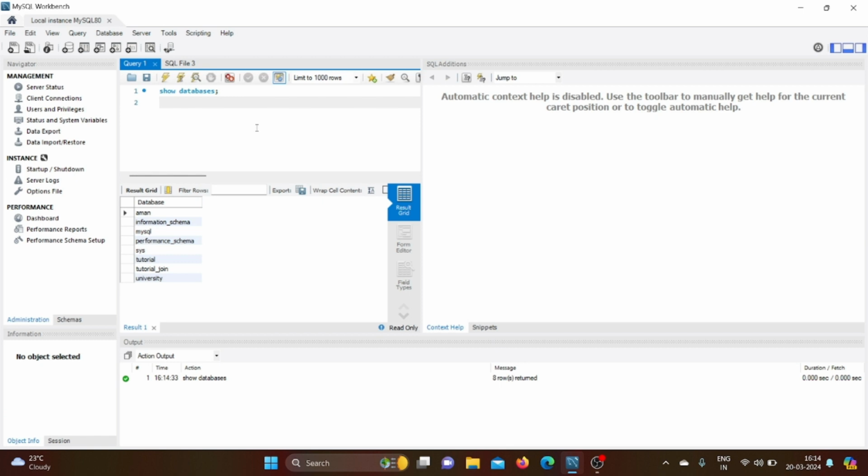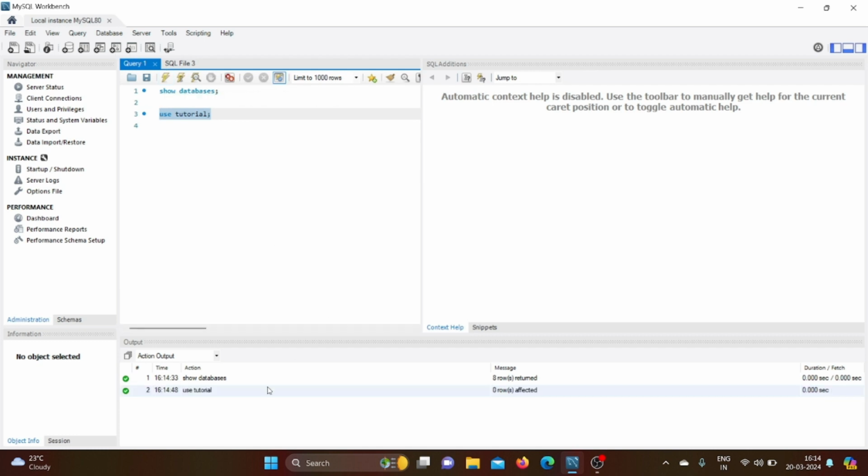Then I will use our tutorial database. Let's select this and run it, and yes, we are using tutorial. Our next command will be show tables, and we will run this query.